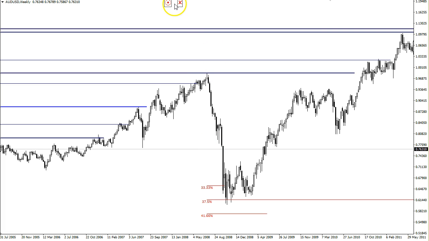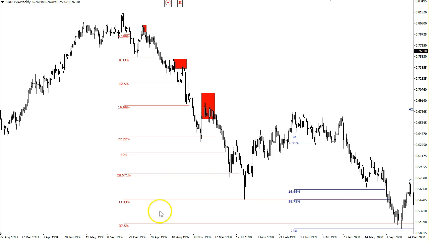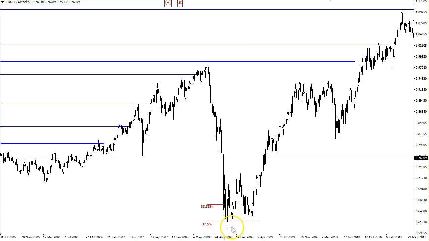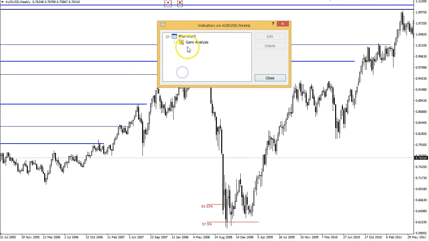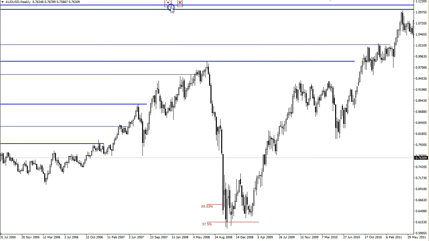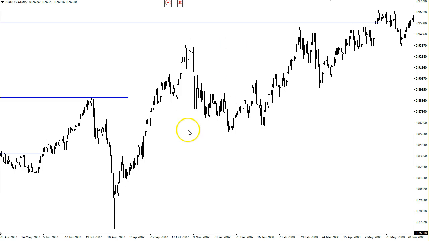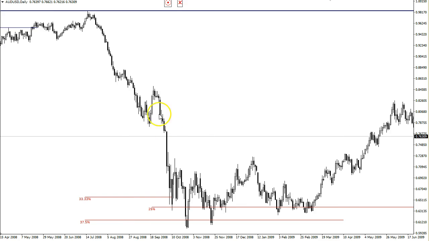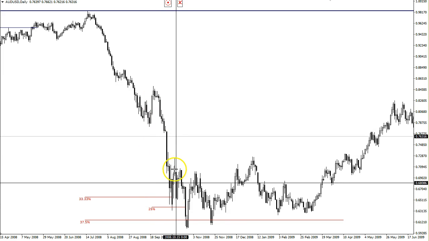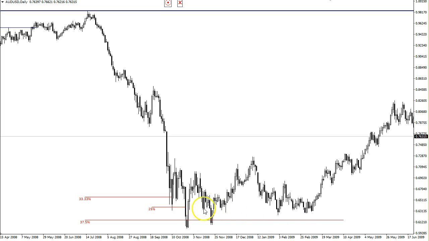So we have 37.5 that stopped the market. So you understand here the 37.5 was broken by a bit, and here also was broken by a bit. So you need to consider that when you are analyzing or trying to see the reaction on the chart. You have the 25. If we go to the daily chart, 25 from this low, from this high, gives you the reaction here for a few weeks. You have the 37 roundabout here.